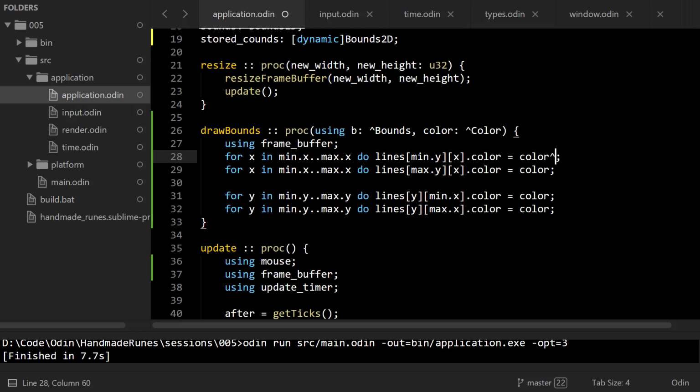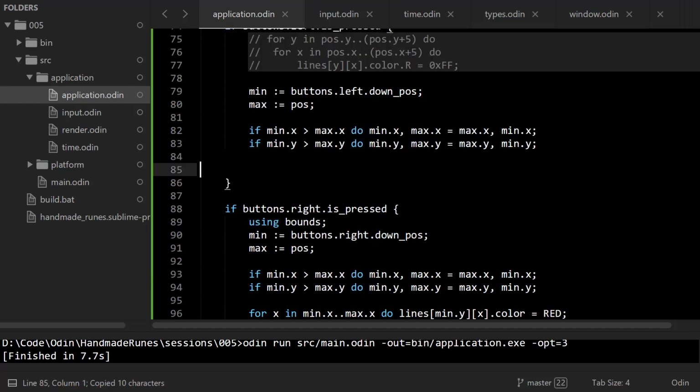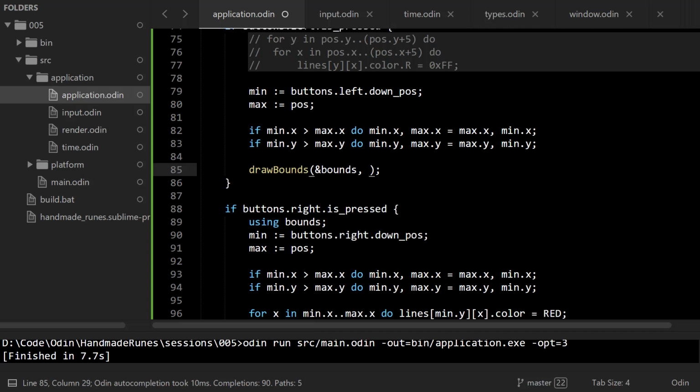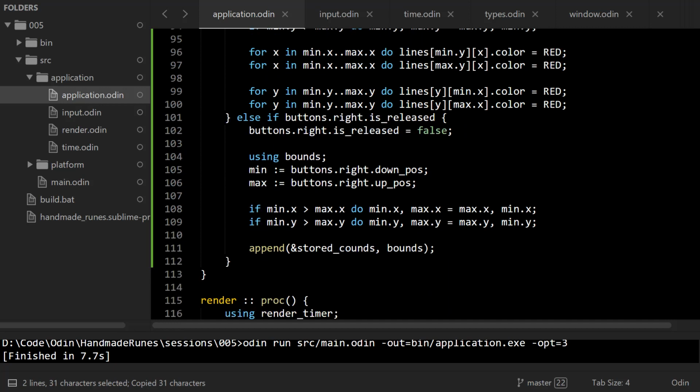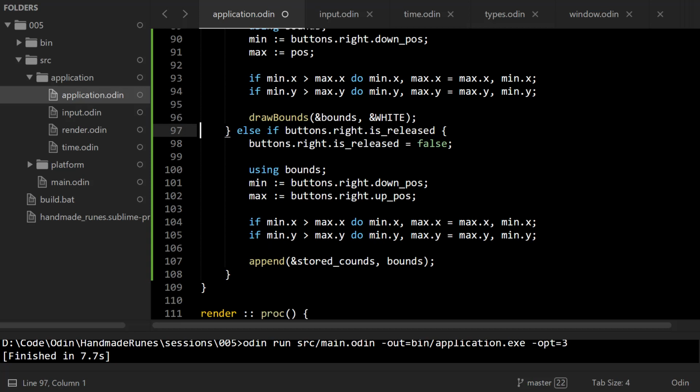Of course we want to do the actual color, not the pointer. Okay, so we have a draw bounds, and now in here we'll just do draw bounds, the bounds, and a pointer to white, right? And in here we're gonna want to do the same, just red.